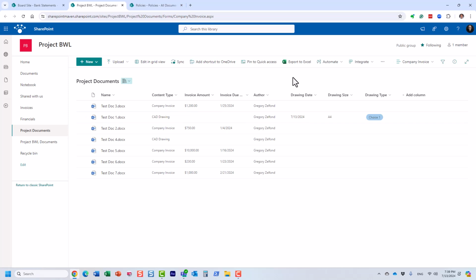So essentially, what this content type feature allows you to do is have totally different types of content within the same library. This way, if you do want to take advantage of metadata because of the filtering, grouping and sorting I just showed you, and you don't want to create separate libraries for different types of content, content type allows you to share the same document library for different types of content, and based on the choices you make, it will prompt you for different unique metadata fields for that particular content type.